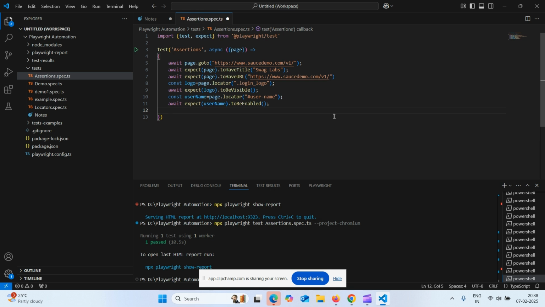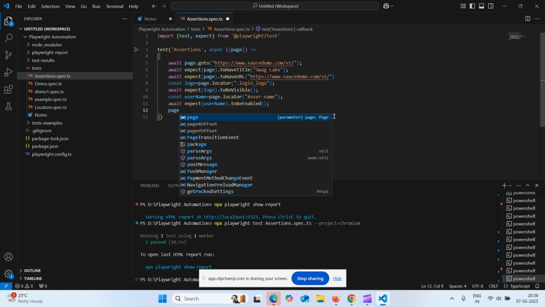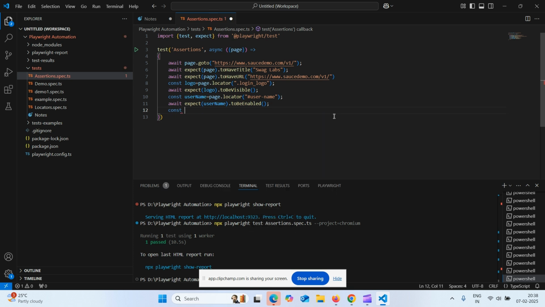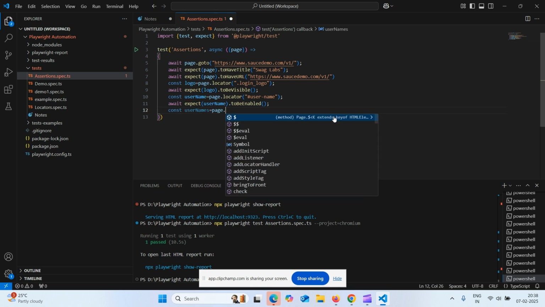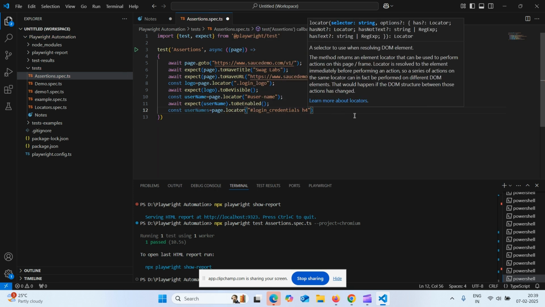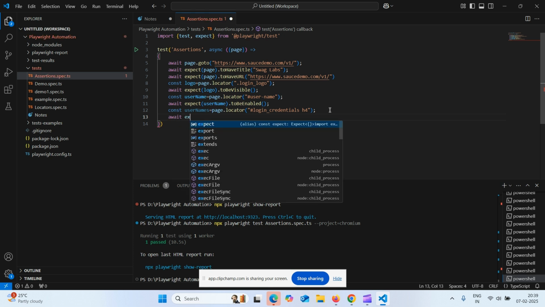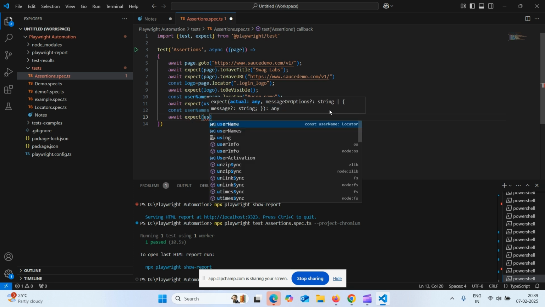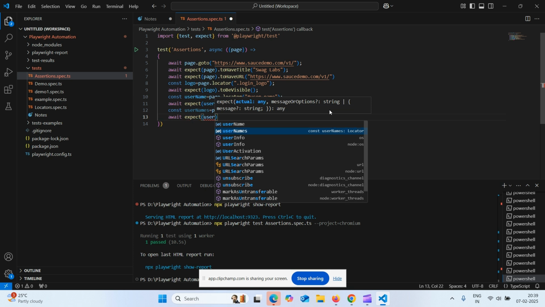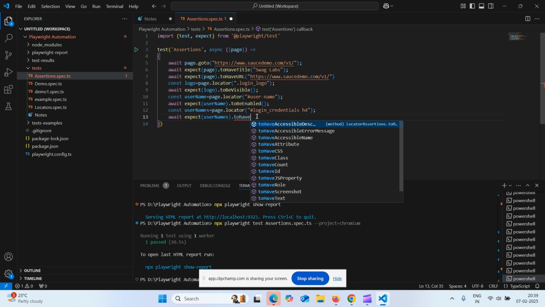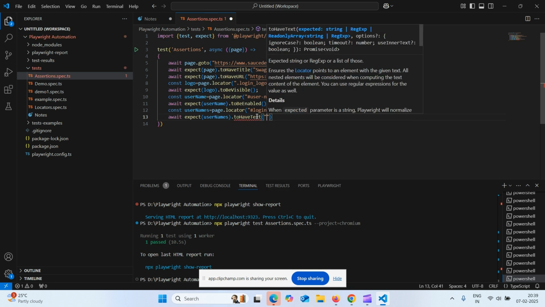Now let me keep this in a variable, const usernames is equal to page.locator. Now await expect, what I'm expecting, this usernames toHaveText. What text are we expecting?